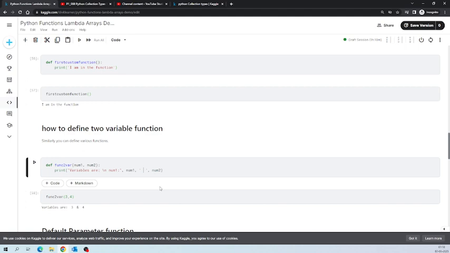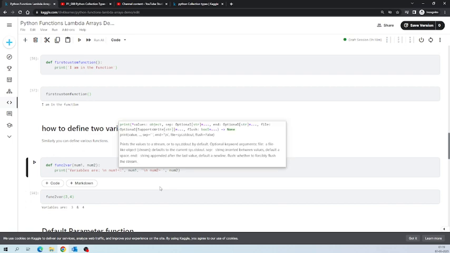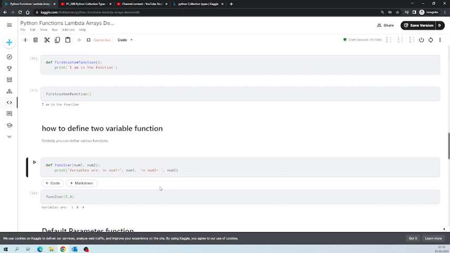So we don't require and, we require a slash n, and num2 is equal to. So when we call this function again, you see variables are num1 is equal to 3 and num2 is equal to 4 because we are passing two variables.